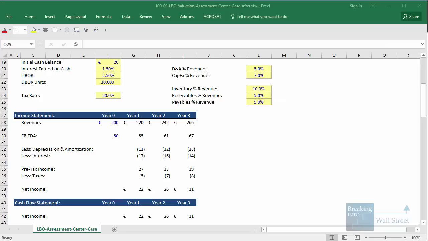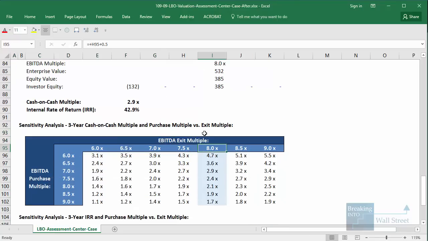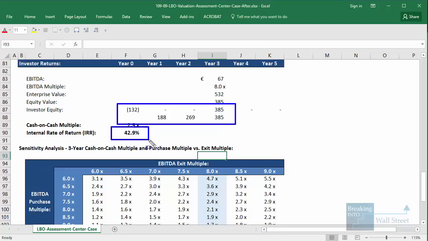As an example of this, if we open up a simple LBO model, we can see here that the internal rate of return is around 43% in this particular model. We know that we invest 132 in the beginning, and we get back 385 at the end. So what the IRR is telling us is if we start with this 132 and we earn 43% on our money each year, compounded over time, by the end, we get to the 385. And the IRR function in Excel solves for this and tells us the rate that lets us get to this 385 by the end of the period.